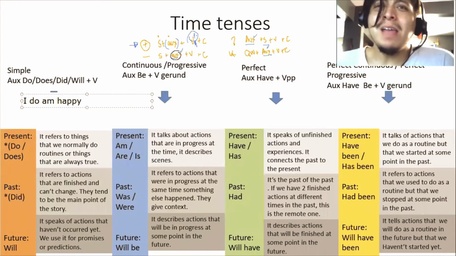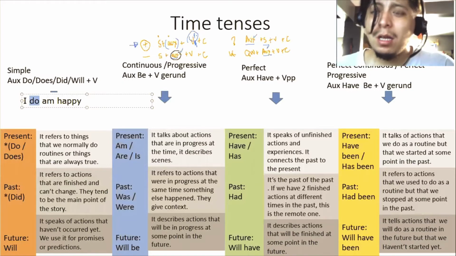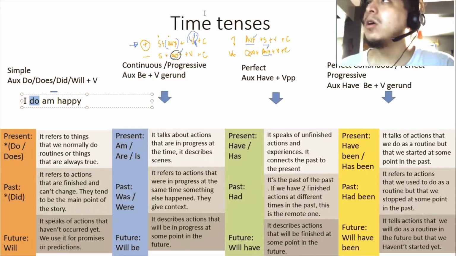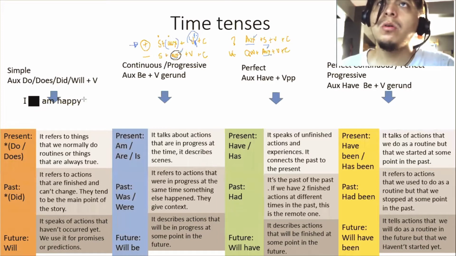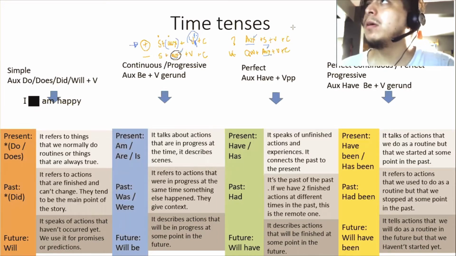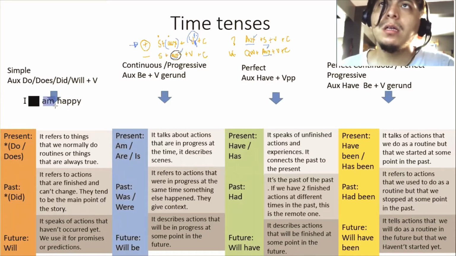This is okay in every tense except the simple present or the simple past. In the simple present and in the simple past, this auxiliary, we are never, ever, ever going to use it. In affirmative or in negative or whatever, we are never going to use the auxiliary. We are never going to use do when we have the verb to be. If we have the verb to be, then we are never, ever going to use the auxiliary. Never. Yeah? What happens in the past?